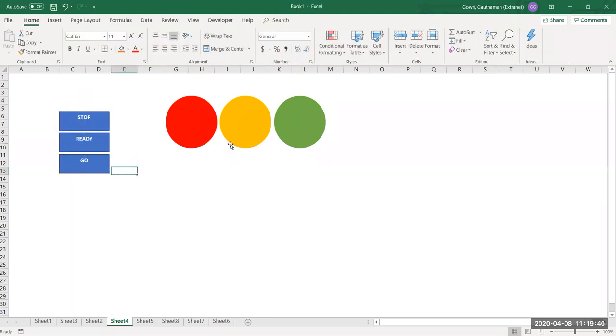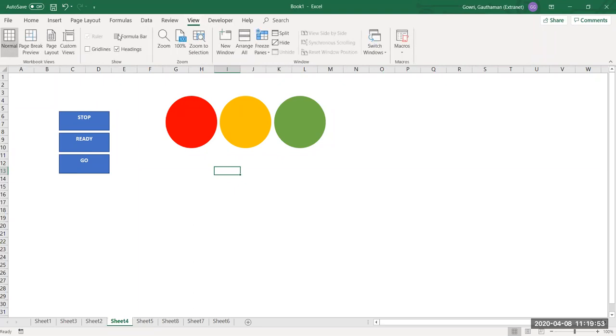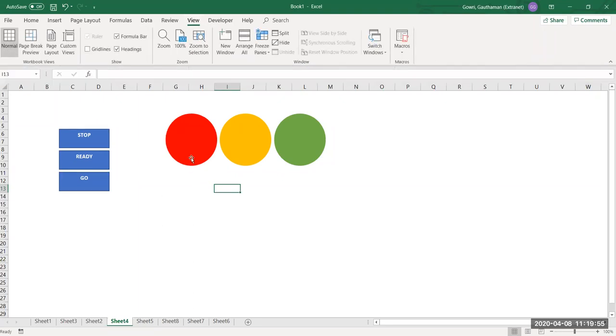Okay. See, for these 3 circular shapes that we have taken, I'm going to rename these shapes. So you will have to make the formula bar visible first. See, when you select the shape, you will be able to see the name of the shape over here in the name box. So let me show you with the spotlight.